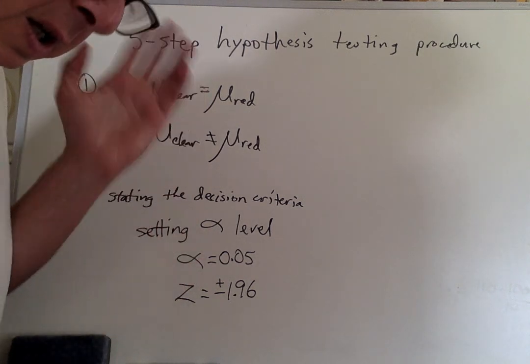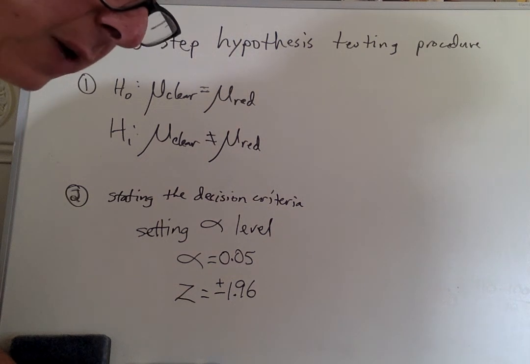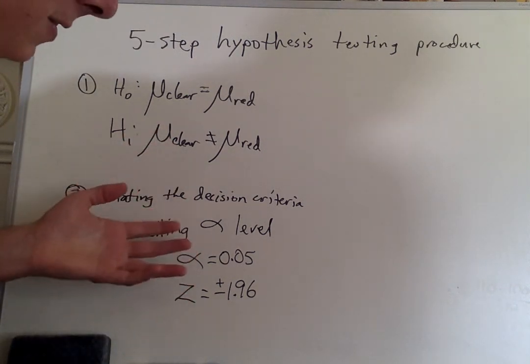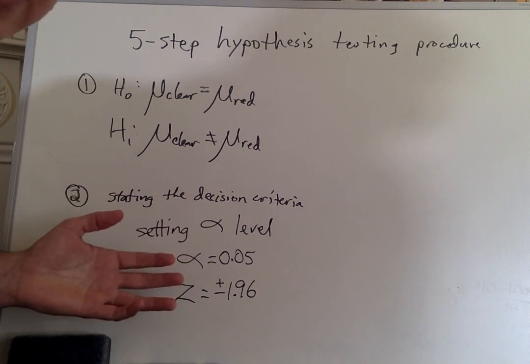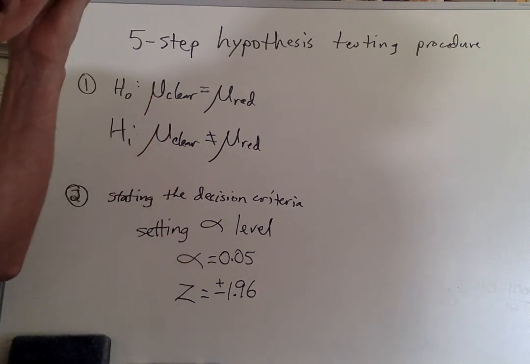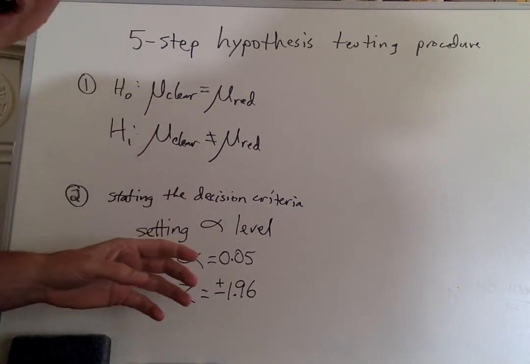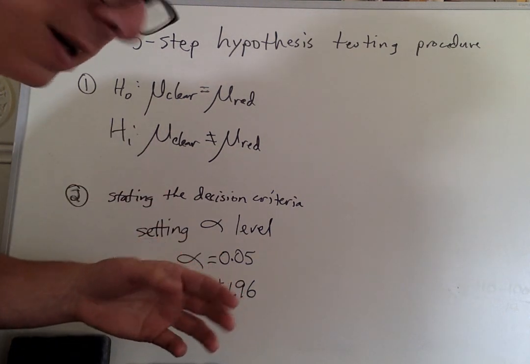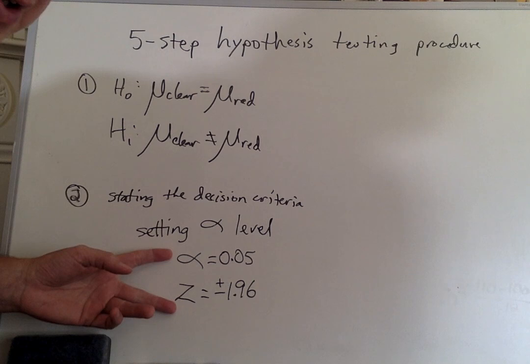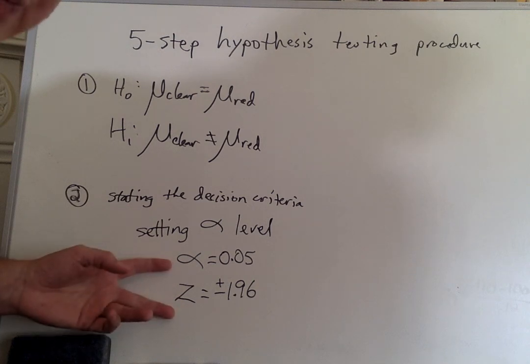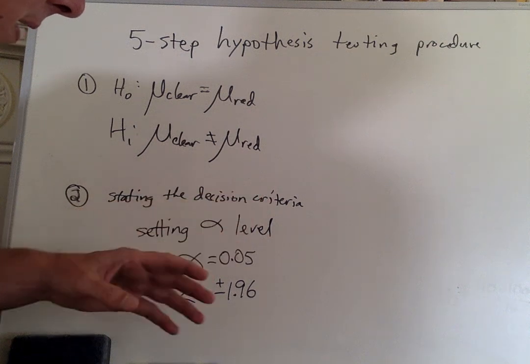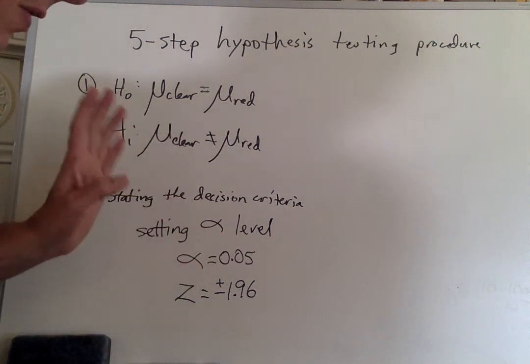Now, somebody would ask the question, well, do we always do this? And I'm like, well, this is going to be our standard. There are times when this can be changed, but for the purposes of this class, we're typically going to use this every time. We can talk about a different example, but most of the time we're just going to use this, okay?